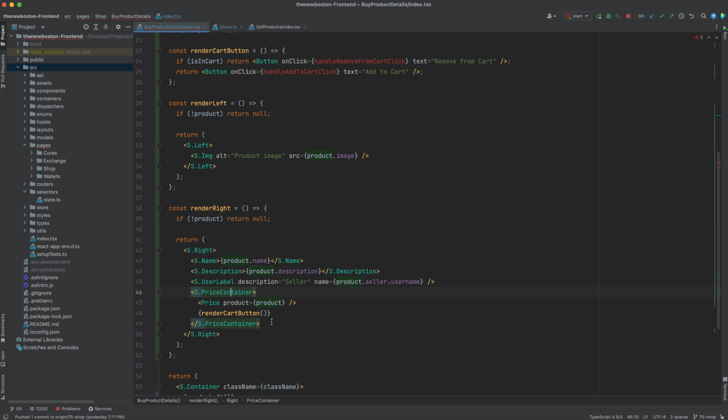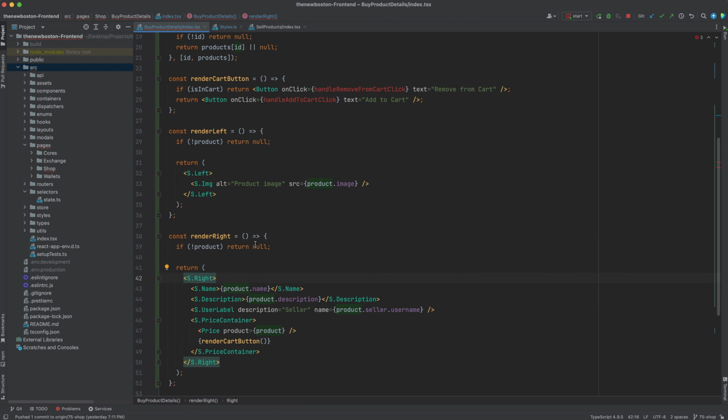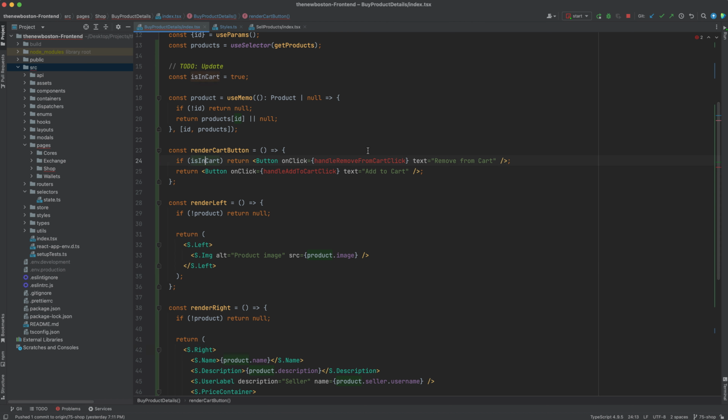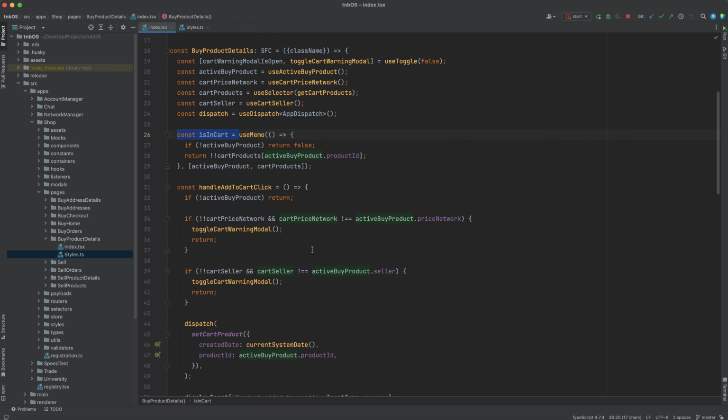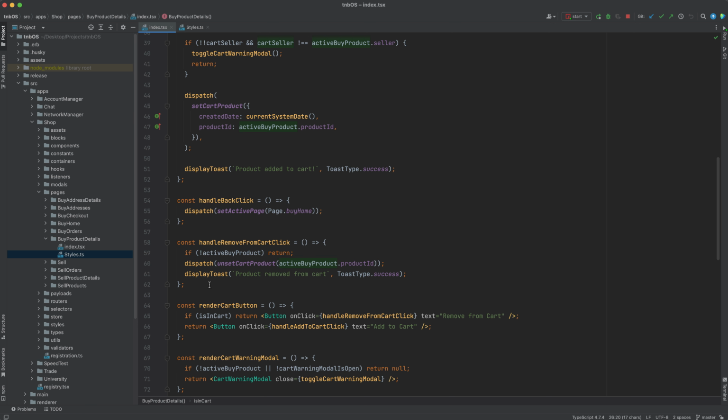So in our price container, in that little panel, we're going to have price on the left and then the cart button on the right. Now if it is in the cart, then it's going to render a button to remove it, and if it's not in the cart, you can add it. So let's build out these handlers as well. So handle remove from cart, click.